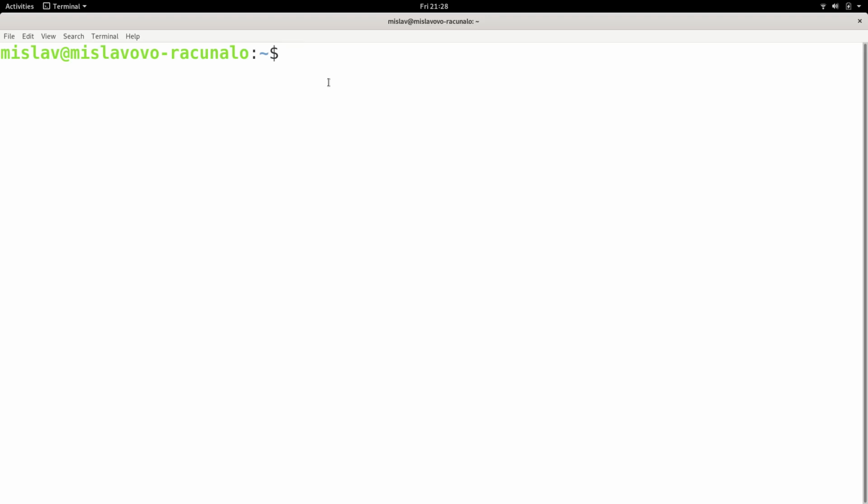Hello there guys, in this tutorial, or more accurately said, in this Linux tutorial, we are going to talk about the traceroute command. The traceroute command is used to see the route of a packet sent from your computer to the destination computer. Now remember, packets are just small chunks of data sent over the computer network, okay?